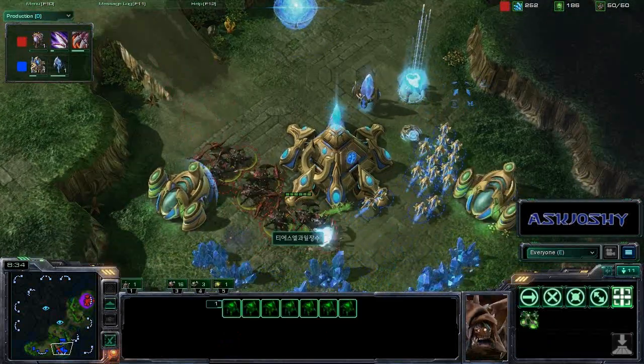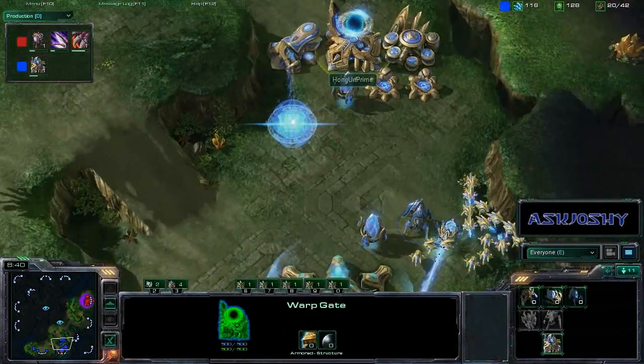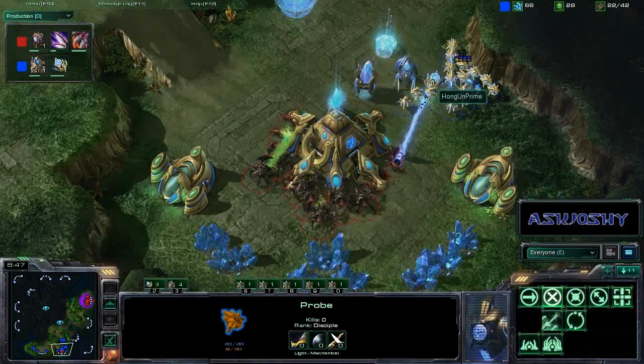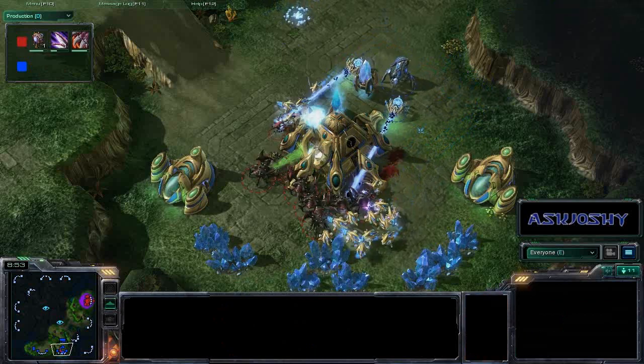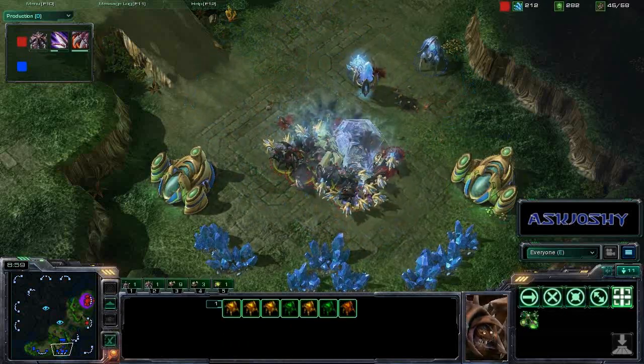Look at all these roaches. 7 roaches still alive in the green. Single Stalker comes out now as Warpgate research did finally finish, but as soon as this Nexus goes down, it is lights out for HongUnPrime. Actually, it's already lights out for HongUnPrime, but the Nexus will be sort of the nail in the coffin. All these roaches still alive, getting zapped down by probes.